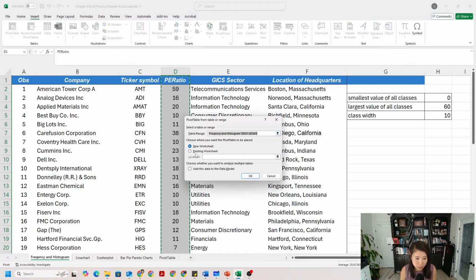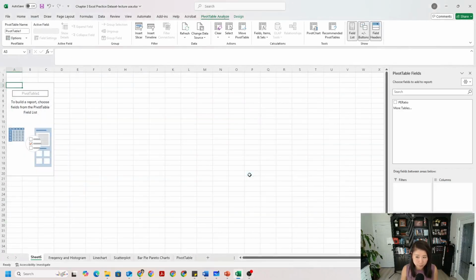Once you do that, we are creating a new worksheet, because we will have a new worksheet created for us to place our frequency distribution on it.